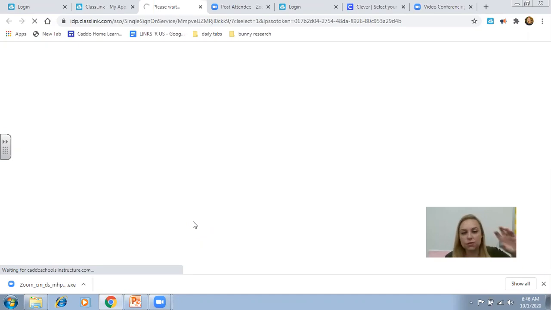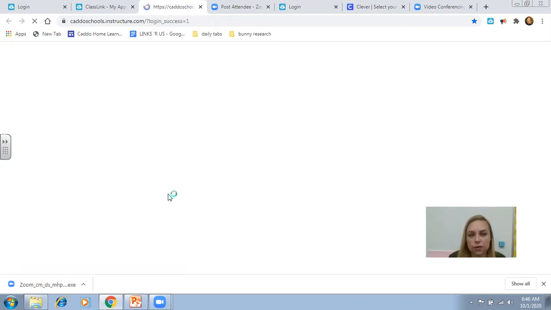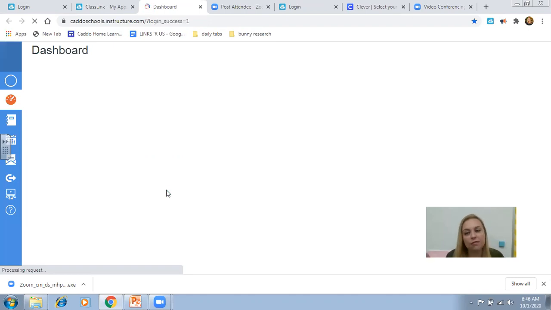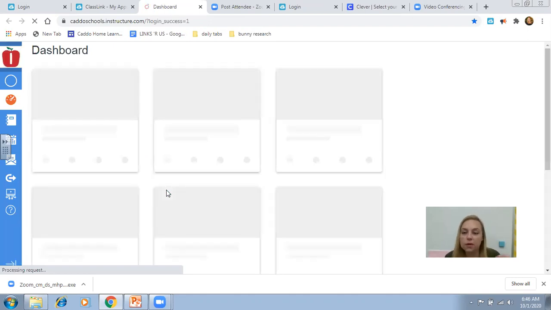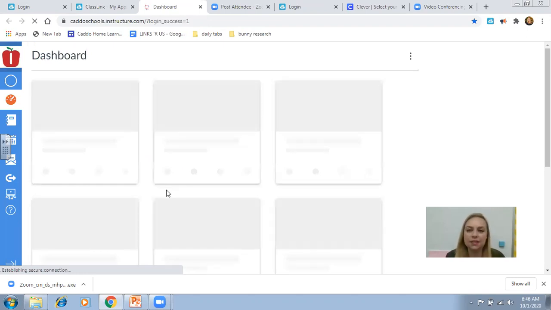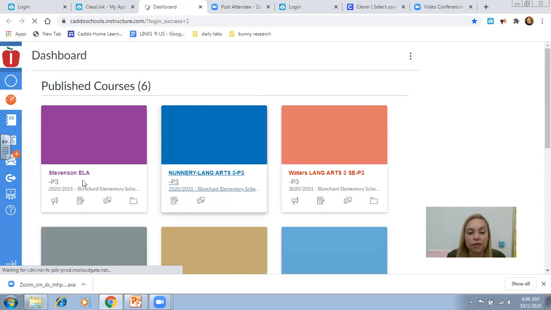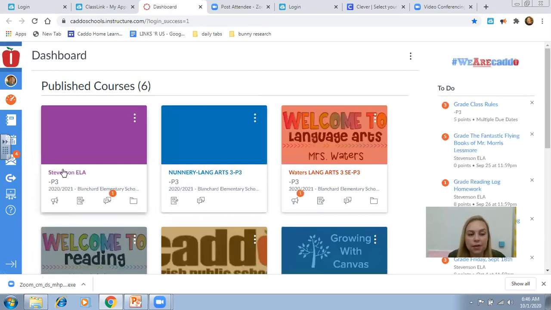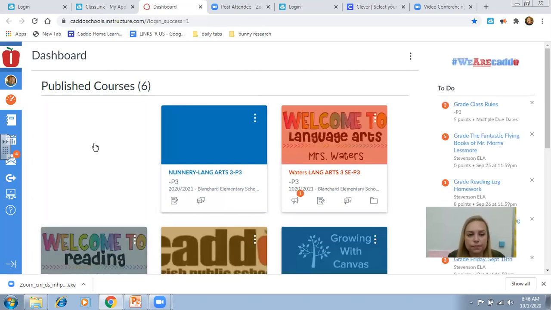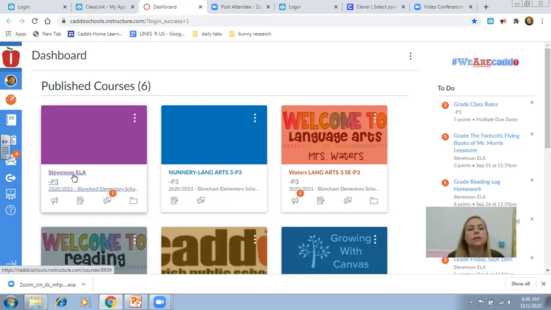They're going to have several little icons here, and the one that they're going to click on for me, some of them say Stevenson ELA, most of them say language arts. So I'll show you what that's going to look like. They're not all the same color as my icons. I have no idea why. I wish that they were. That way I could say, go click on the purple icon. But I guess that it's the same reason that there may be other people that have that same color icon. So it may say Stevenson ELA, and they can just click on it.